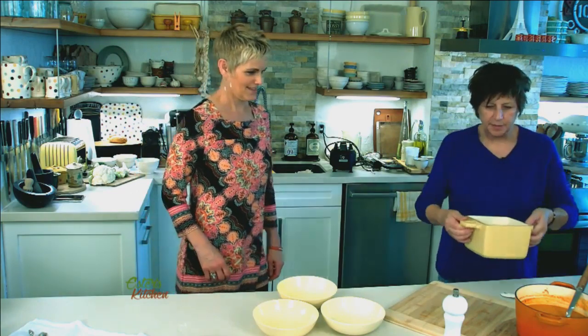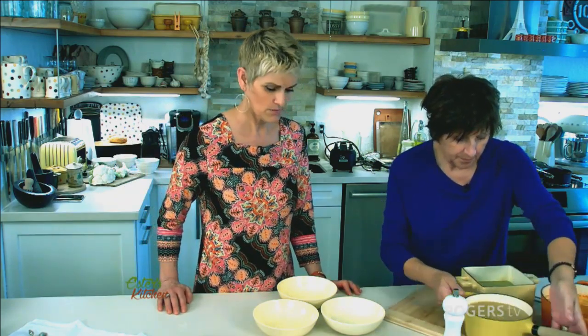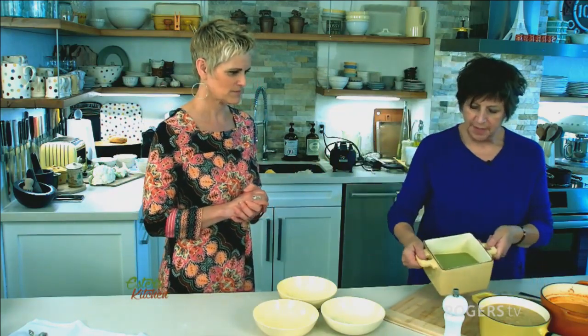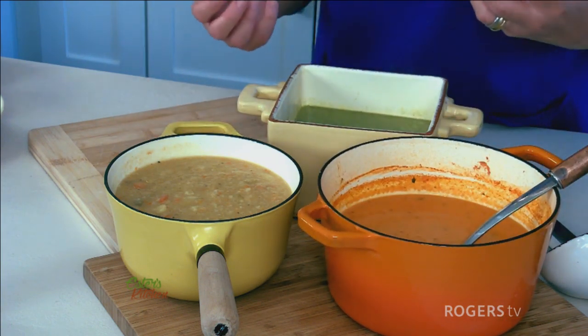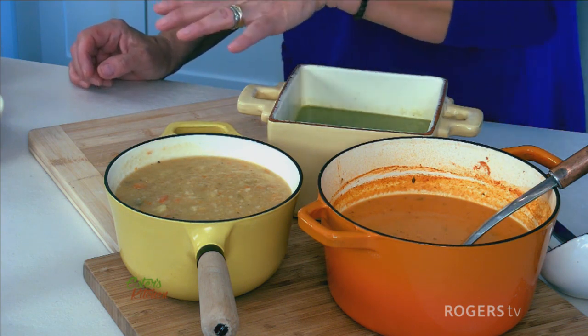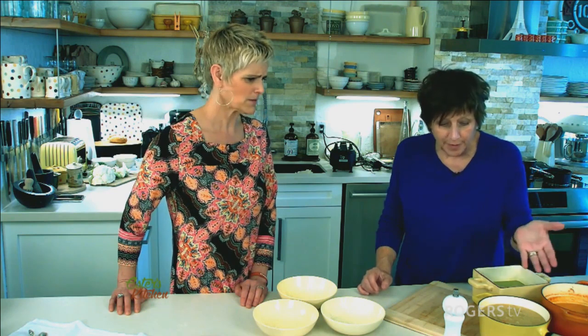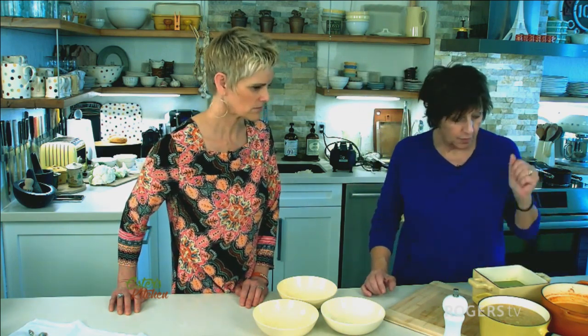Time to eat! Look at the colors — beautiful. Three soups in no time. Green as in broccoli, red as in tomato, and the cauliflower we left a little chunky and heartier. If you like your cauliflower soup really white, skip the carrots in the sautéed vegetable base. I like the carrot flavor and don't mind the color — but if you see a white cauliflower soup, it's because only onion and maybe celery went in with no carrot. Since we pureed it, you get that orange color from the carrots all through.